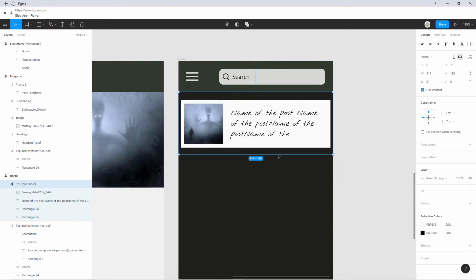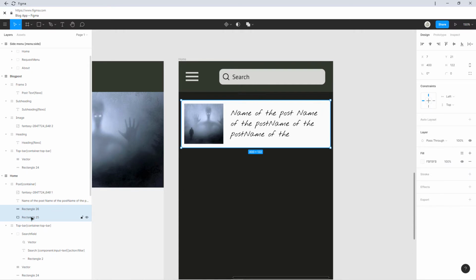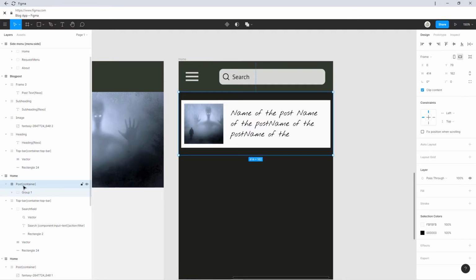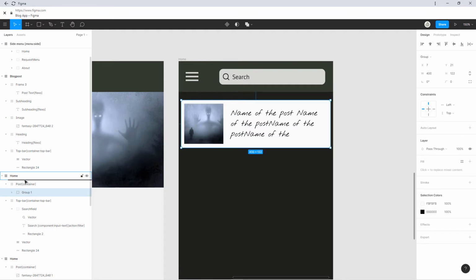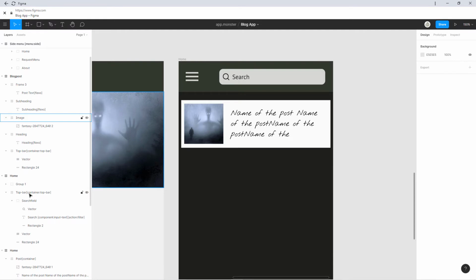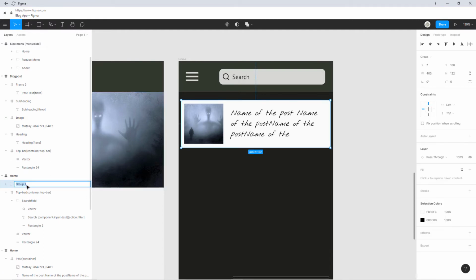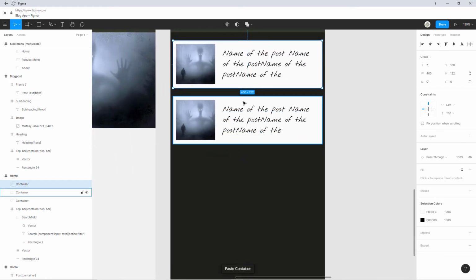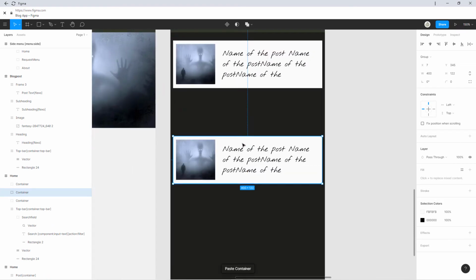The post container, we don't need that anymore, but we can just select all of them by pressing Shift and grouping them, Control G. Let's call that container group, and we're going to Control C, Control V this group to get the list of the containers.